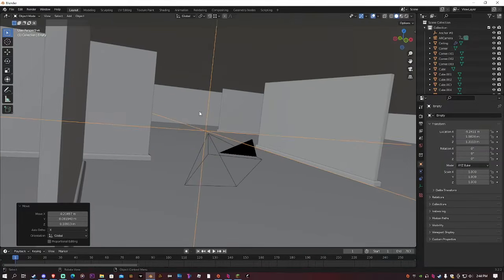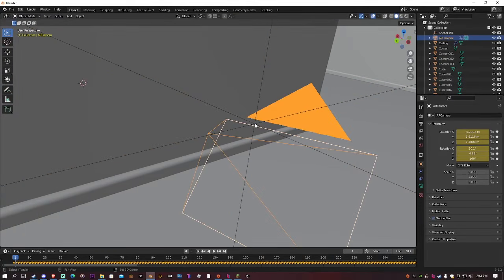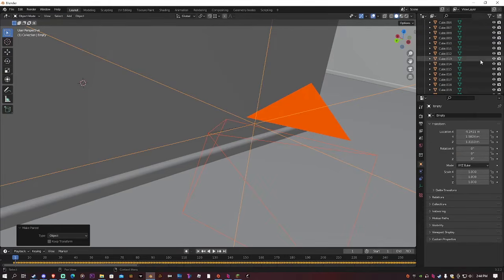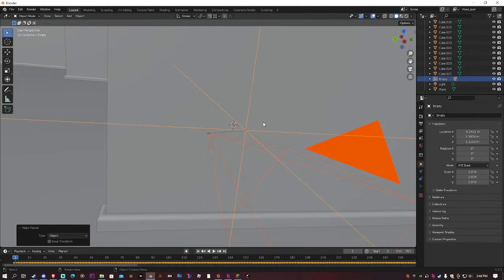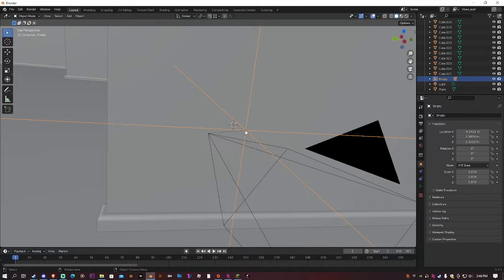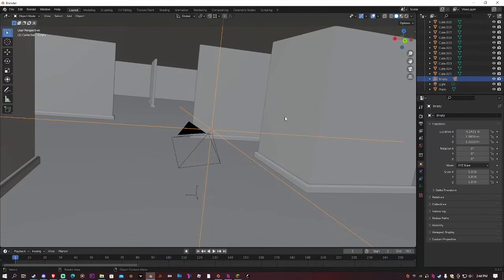That's fine. And then click on the camera, click on the axis, Control P, and Object. So now what this just did is it parented the camera to the axis. So the axis is in control of the camera now.